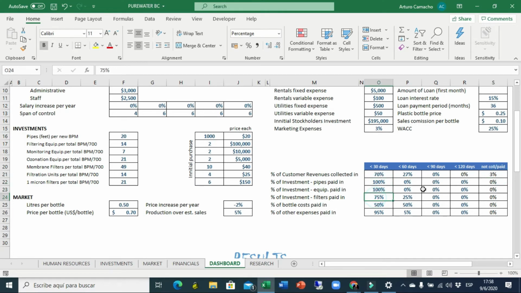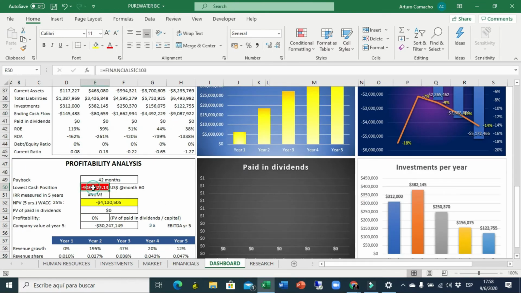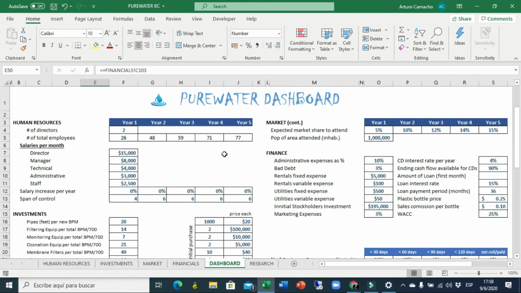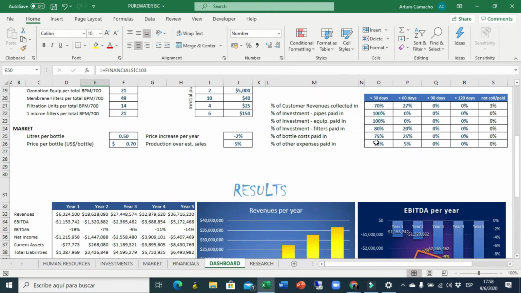All this, of course, I don't have those wonderful suppliers I used to have before. Bottle cost, forget it, 75.25, and okay, let's leave it like that. So it should be worse than before, right? For example, look at this. This is $9 million, right? Okay, so forget about asking the stockholders only $200,000. Now I think you need at least almost $10 million.